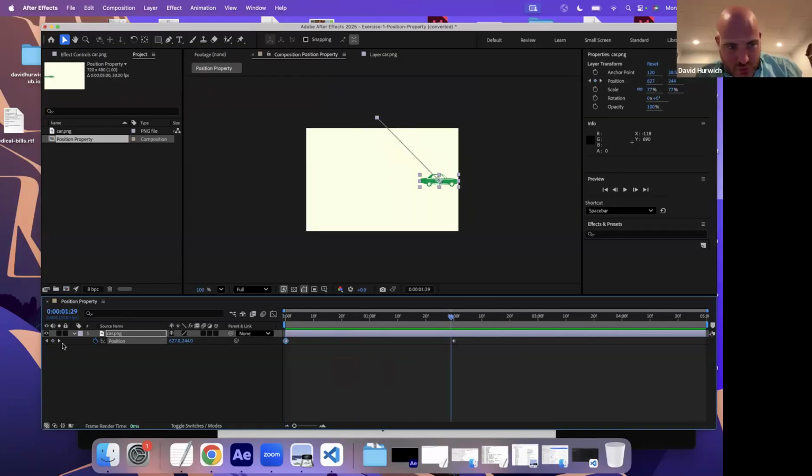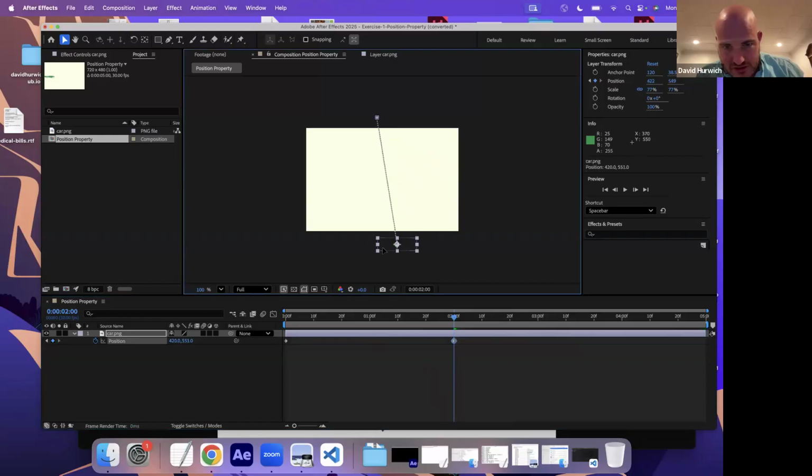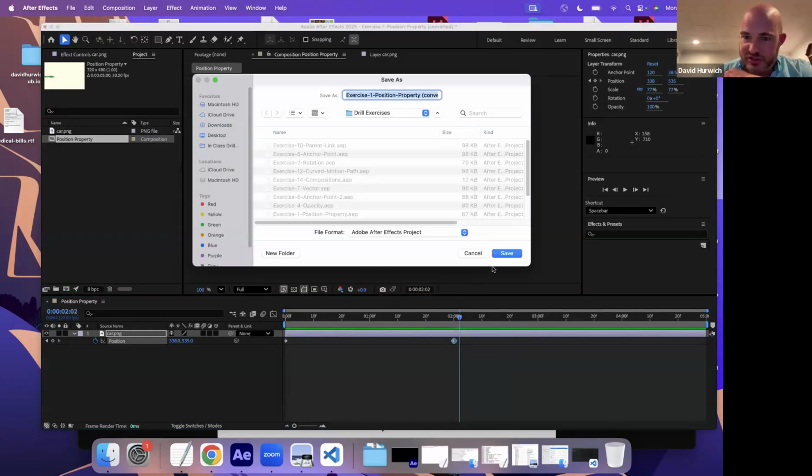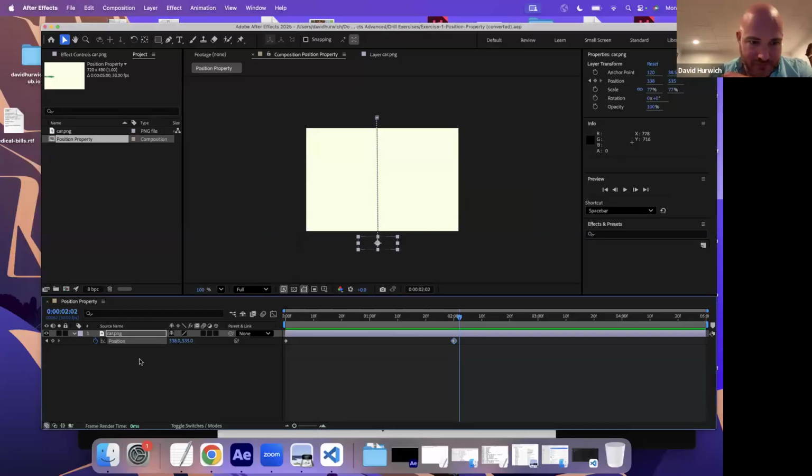I can do that for this as well. So if I go here, I'm going to move this down. Okay. So at any point, you can always go and update your animation to different parts. So I updated the different keyframes here. Now that was working. There's different position properties that we can work with.